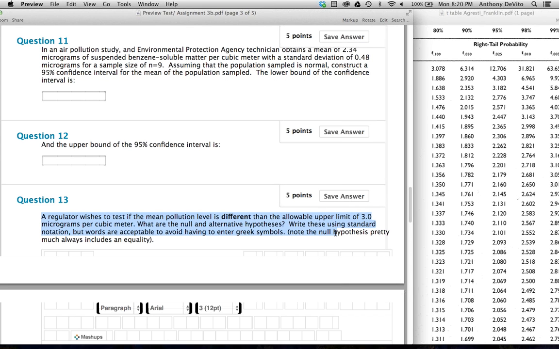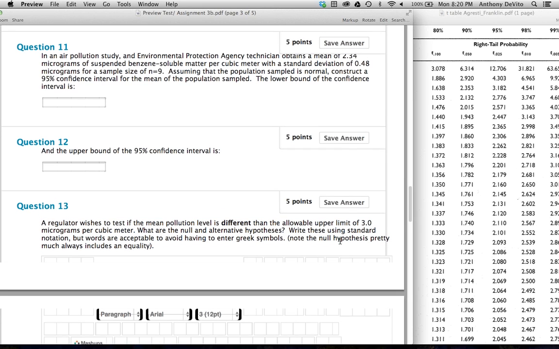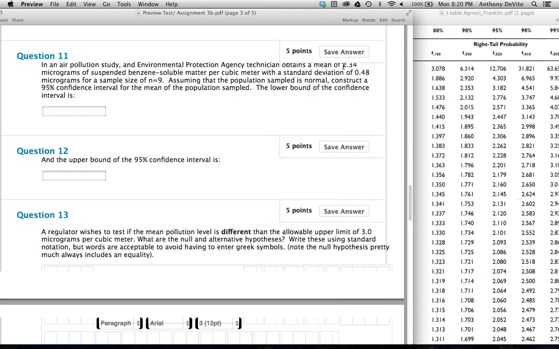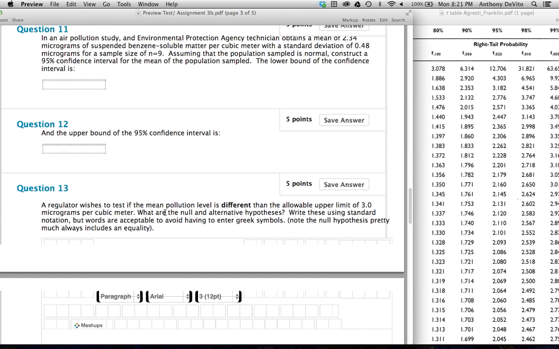So this is a single sample t-test. How do we do a single sample t-test? We take the mean x bar, we subtract the mean of the population, or the test value, in this case 3. So 2.34 minus 3, that leaves 0.66, I guess, and divide that by the standard error. And what did we say the standard error here was? It was 0.16, so it'd be 0.66 divided by 0.16, right? And that would give us a value of roughly 3 or so.